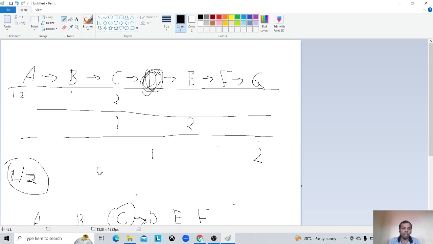Now I need to find the 5 by 7th element. Let's say there are 7 elements in my list: 1 2 3 4 5 6 and 7. The fifth element would be my 5 by 7th, because that is the fifth element out of 7.